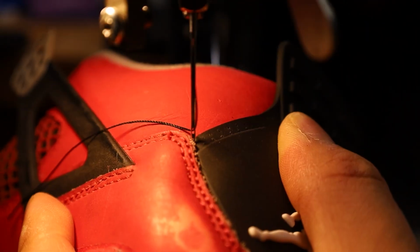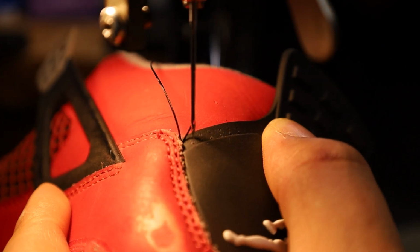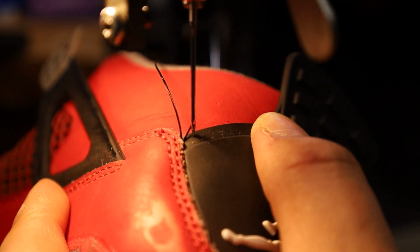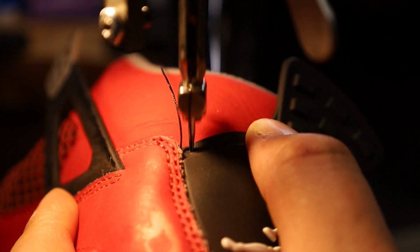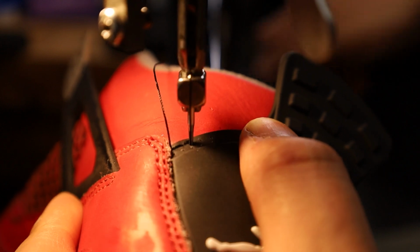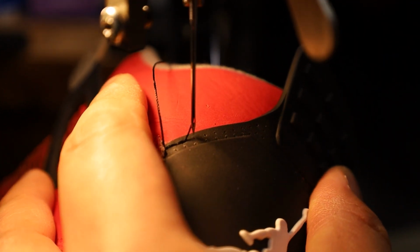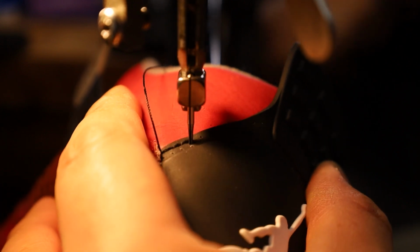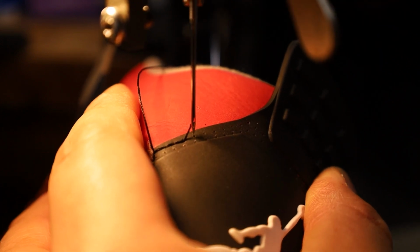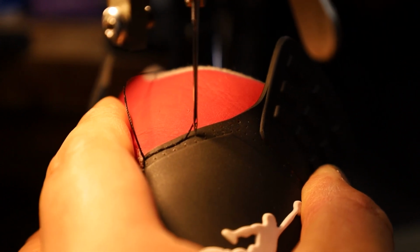The front stitch color is always going to matter in a restoration project, and in a custom project, obviously it's up to you, but in this case I have two different colors on the front stitch. The black border is on the top half and red on the bottom half. The color of the back stitch in this instance does not matter, but sometimes it does, so make sure that you are researching the shoe that you're restoring just to make sure that the interior looks correct also.